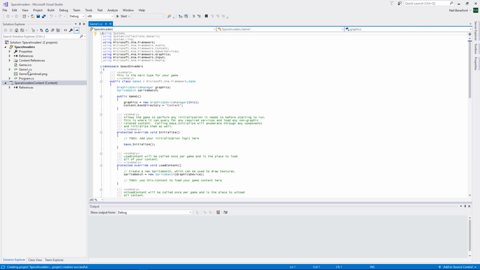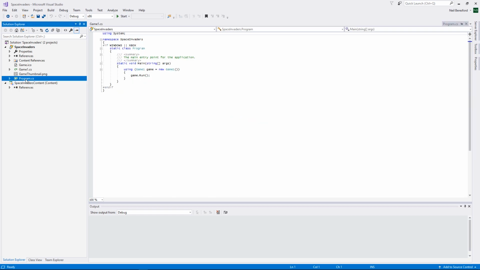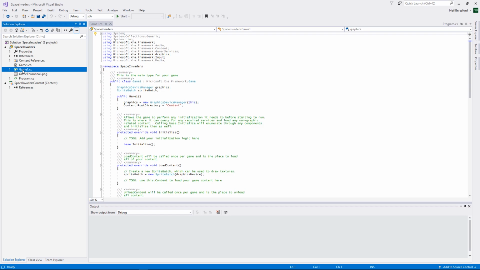Now we look down here for the .cs files, which is C#. Our first one, which we won't be going into, is program.cs. Basically, you see our main function, where everything starts. It generates our new game and runs it. We will be going to game1.cs. If you highlight that, first things first, we're going to rename it. Game1's not very professional, and we are professionals, so we will right click, go to rename, and keeping game1 highlighted, type Space Invaders, and then hit enter.